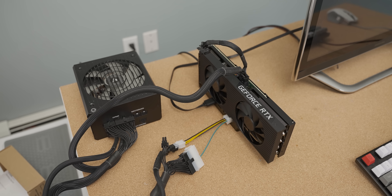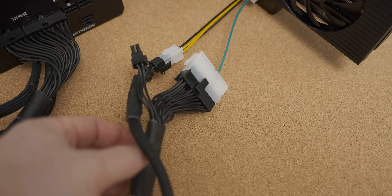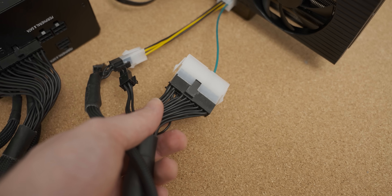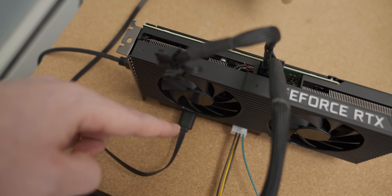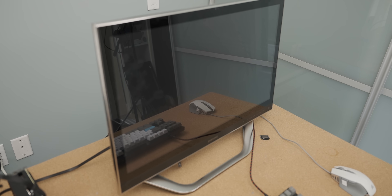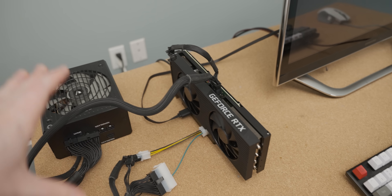Over here we have the final setup, which does look a little bit janky, but that's kind of the point. So here we have the supplemental power going into the adapter — it uses this 8-pin CPU power connector. And then this 24-pin adapter just trips the power to switch on the power supply when that needs some juice. Then we have the HDMI coming from here into the adapter, and we're feeding the signal of the graphics card back into the actual all-in-one, so we're still going to be using the display on it, which is really useful. The fact that this has an HDMI in is awesome, and it kind of makes this whole thing possible.